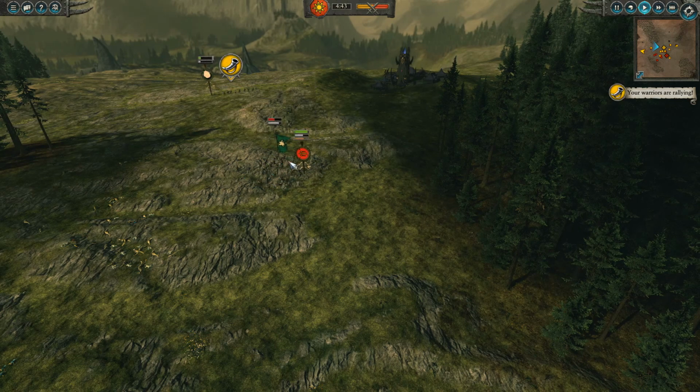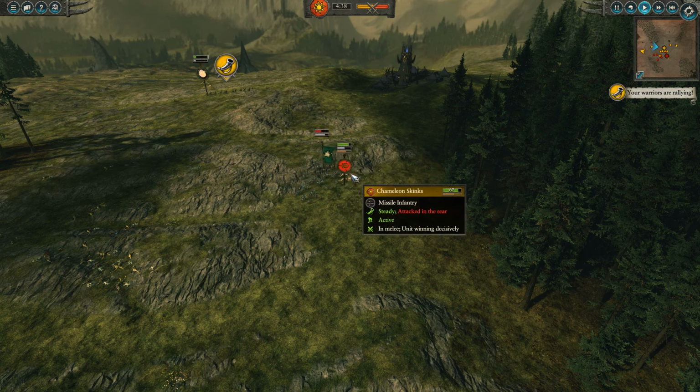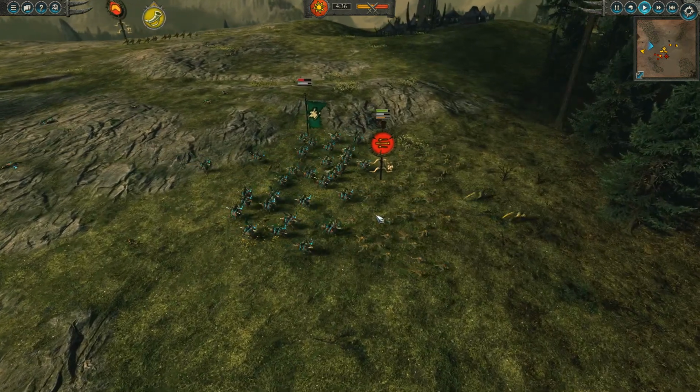So the Cold One Riders are coming back, but here the Chameleon Skinks, they're just such a nuisance to chase. So these Wild Riders are going to take a ton of damage trying to get in here. Because, I mean, look at this, it's pathetic, these charges.